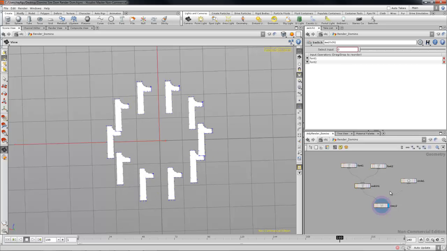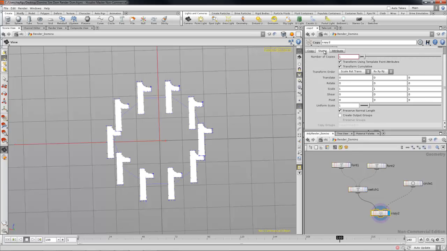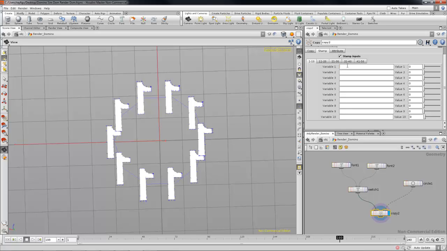So what we're going to want to do is use a stamp function within our switch over here, and that's going to live within our copy. So if we go inside of our stamp, enable this, and we'll call this my swap. What we're going to want to do is pull a random number based off of our point IDs.